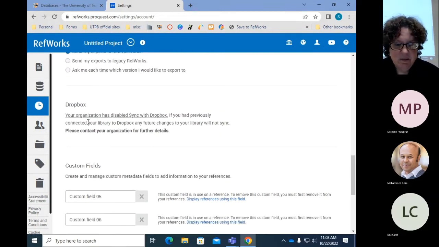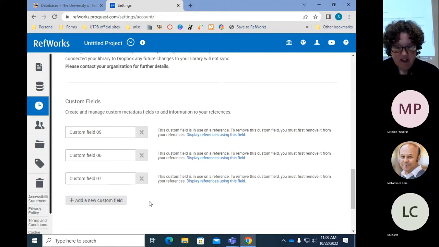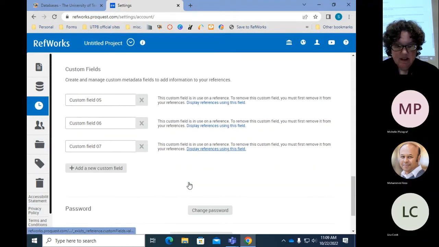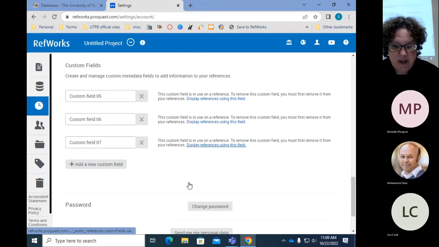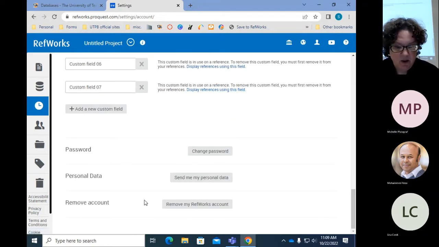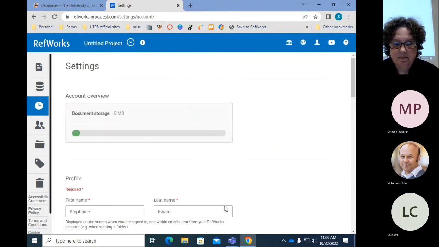And then we do not allow sync with Dropbox. However, there is a drop function for different things into RefWorks. And then if I have any custom fields I want to add, like a field in each record for a link to the document, or a place where I can put my notes, or different things that aren't in the traditional areas of a record, you have the option of doing custom fields, changing your password, removing the account.